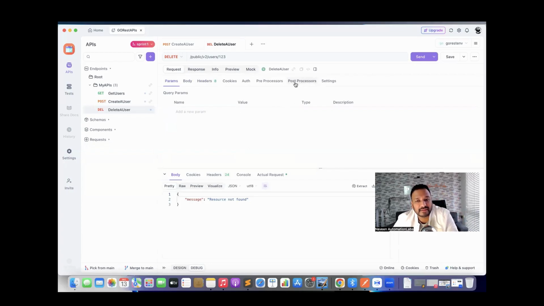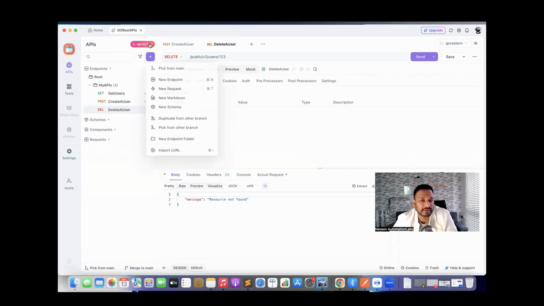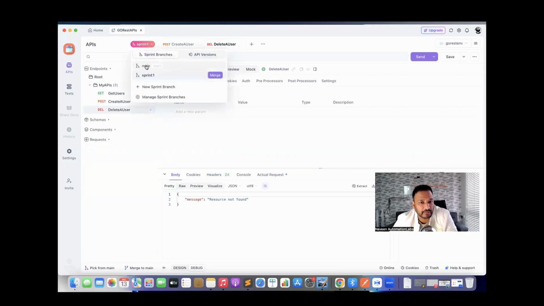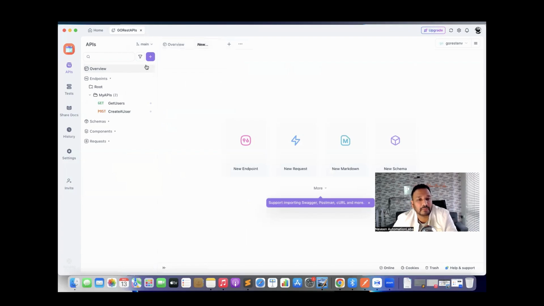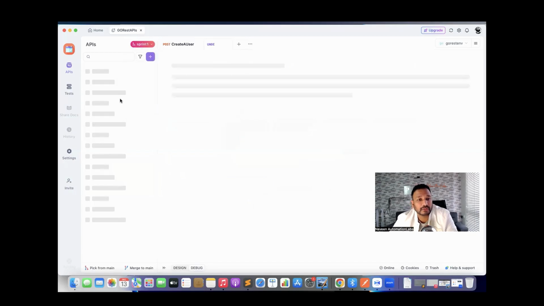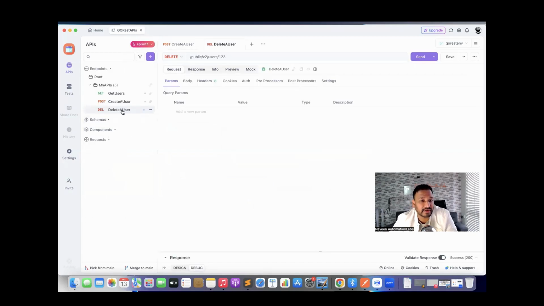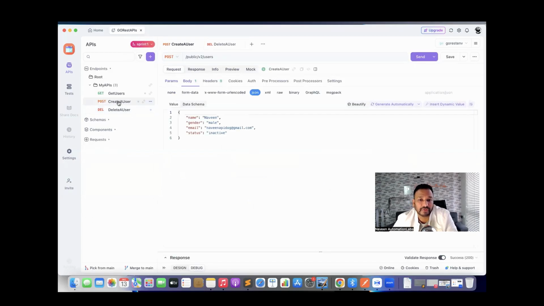We have added some test cases also, for example. But in the master branch or the main branch, this feature is not available. See this, again, if I switch back to the main branch, you don't need to run any command or anything. Delete is not available, but here in sprint one, delete is the extra thing that we have added. For example, in create user also we have changed active to inactive. So I really want to merge that into the main branch. How to merge it? A simple merge button is given.